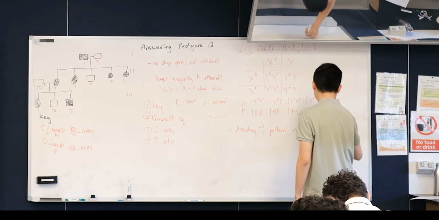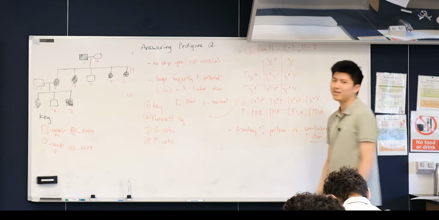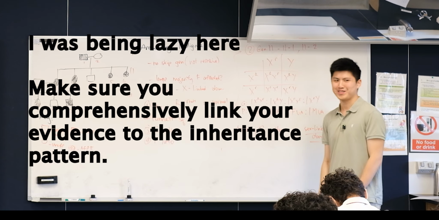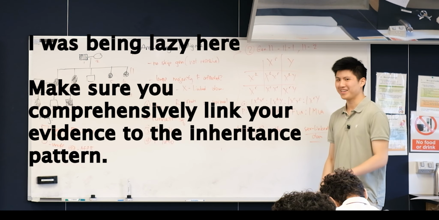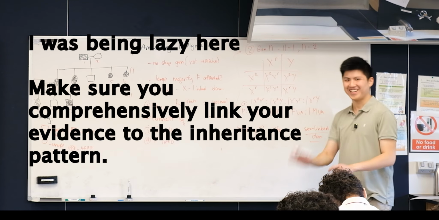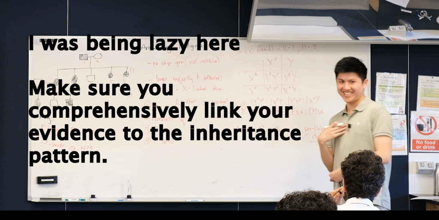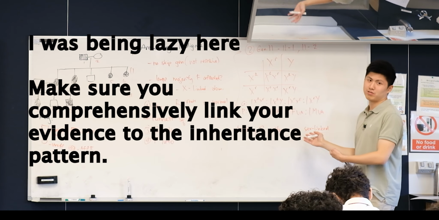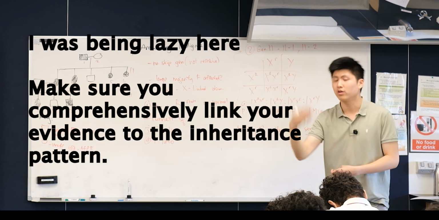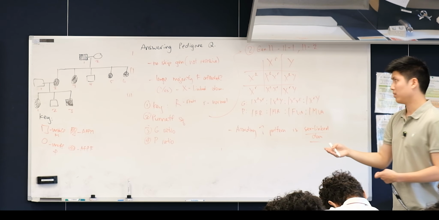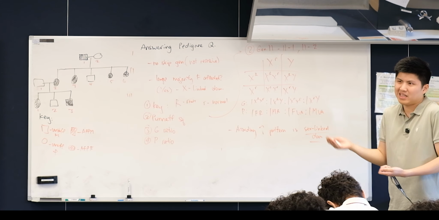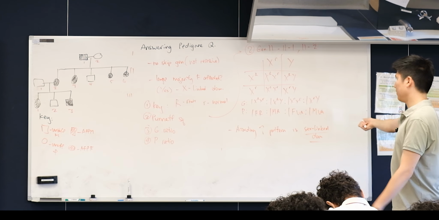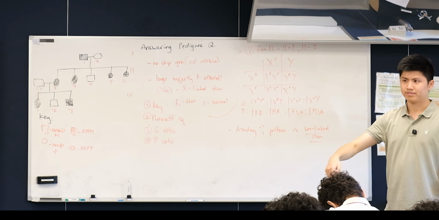dominant, right? As a marker, I love it when students outline it because it makes it really easy for me to find and I can give it a mark really quickly. But you don't have to do that. But I would like it if you did that because it makes my life easier. But yeah, this is how you do the question. You can acknowledge that it's autosomal or it could possibly be autosomal dominant. That would be nice. And then you can just say it's more likely this one than the other one. Cool?